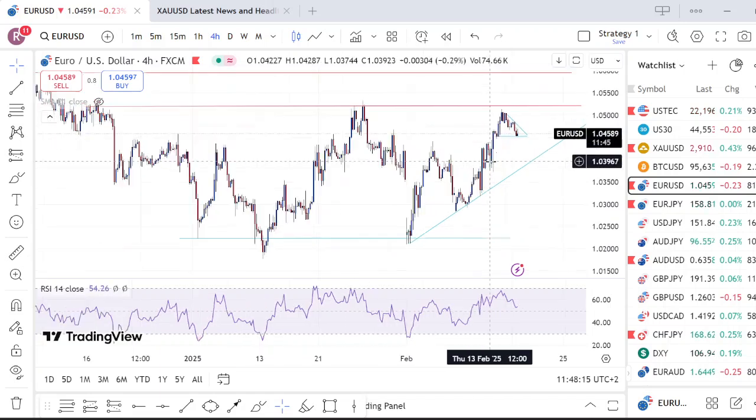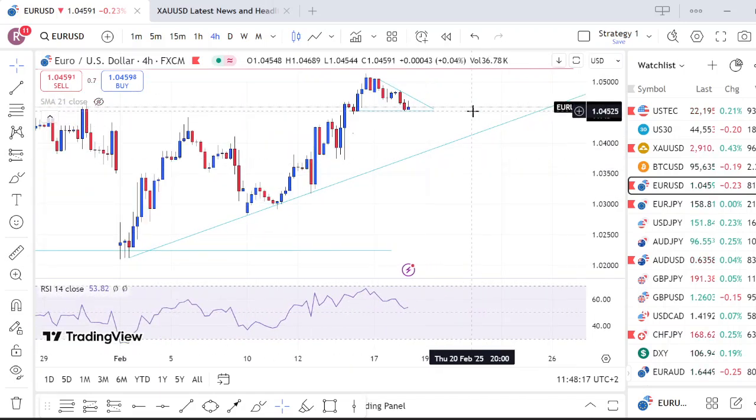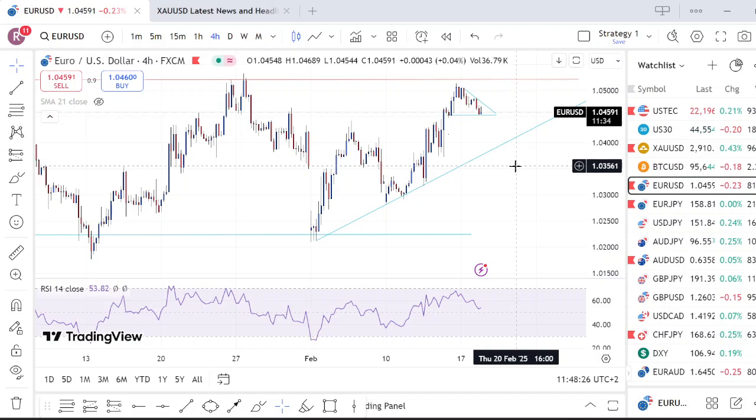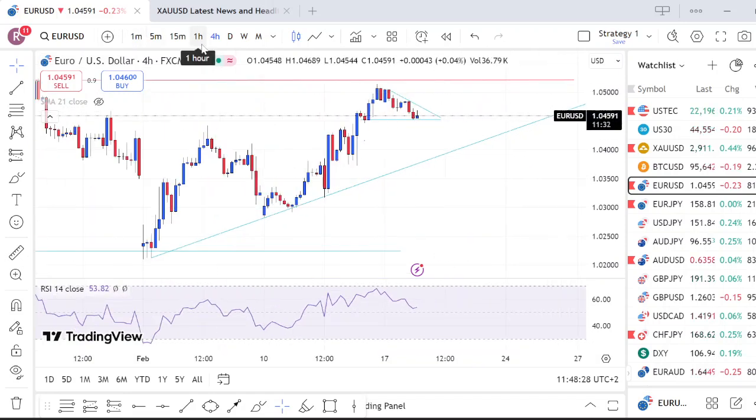Now, with the euro seeing strength, we still have a very strong resistance line here at 1.05200, and price has tapped into that level, and we look like we may be in a bit of a short play right now. We have not tapped that level for the third time. I do think price can move back up to this level before moving down. However, for the time being, it seems that we are in a bit of a retracement play.